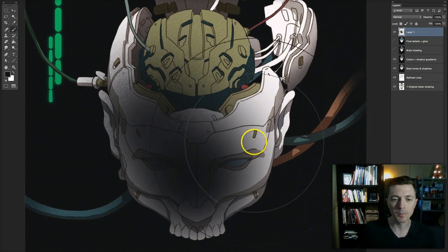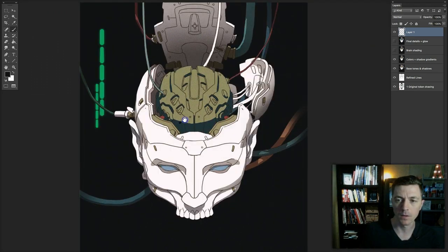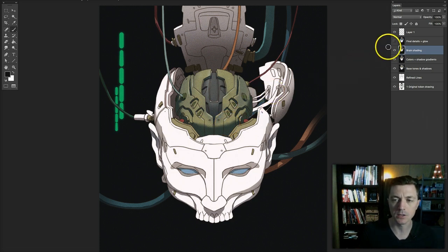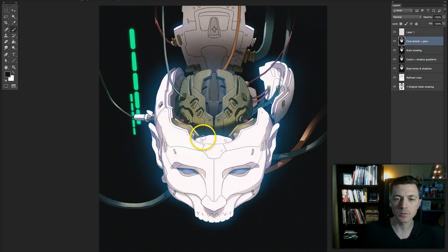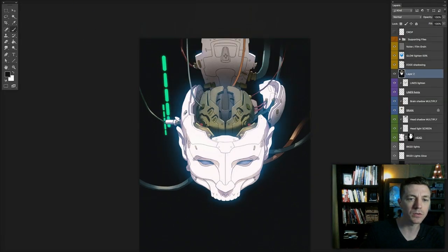You could do it that way, but it looks too clean, so I incorporated that into my brush to help get me that look. The next thing, I worked on the brain casing, which is where I start working on not adding just shadows and mid-shadows, by adding a little highlights as well in order to get a bit more three-dimensionality to it. And finally, I add some of the lighting effects like the blue glow, changing up shadow tones a bit more, lightening them, adding a bit more highlights to a couple of little metal pieces, and then I would call it finished. But let's switch over and look at the PSD file and see how I set those up.